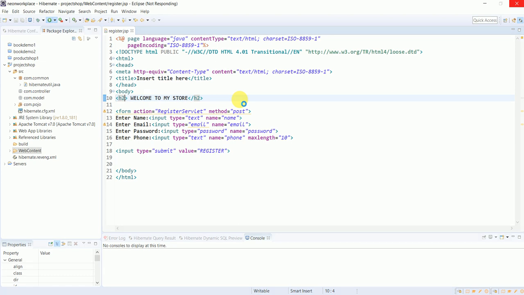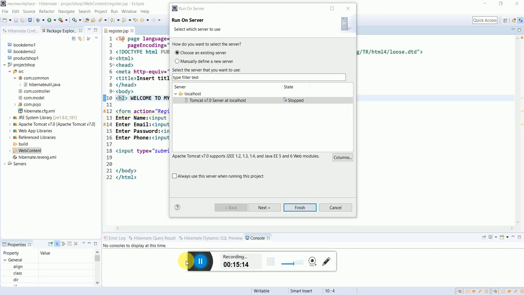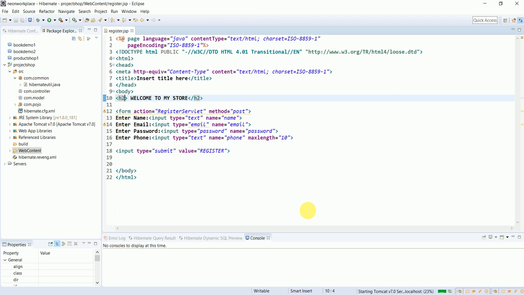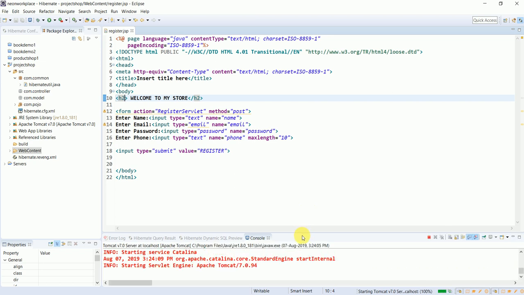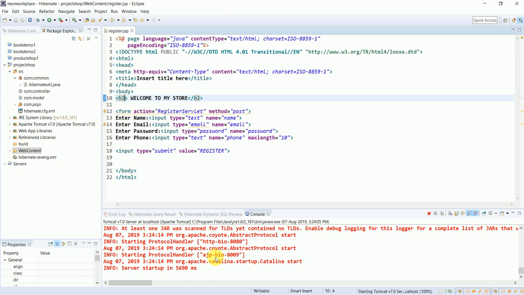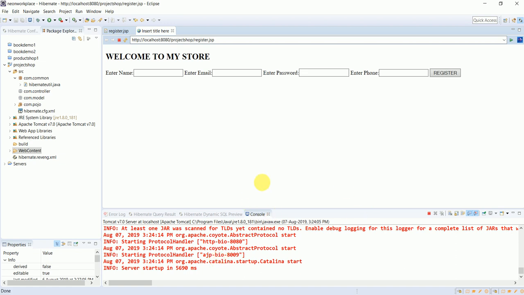My Eclipse is not responding. It will take some time. So this window will pop up, as I had already created a package for the server here and I've used this Tomcat 7.0 version. So it is showing me this. I will have to select it, click on next, click on finish, and then it will get started. Yeah, this is the sign where we can understand that the server is getting started. A red sign here doesn't mean that there are errors. So this is how my page is looking, right?